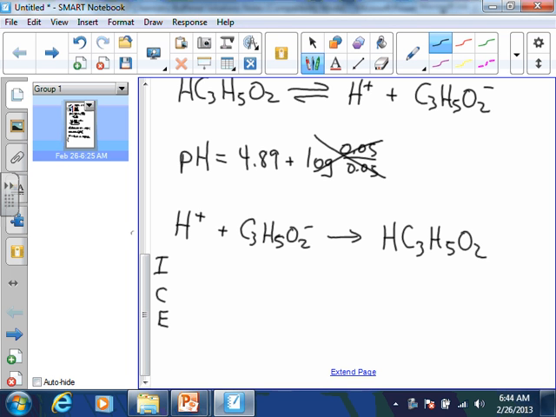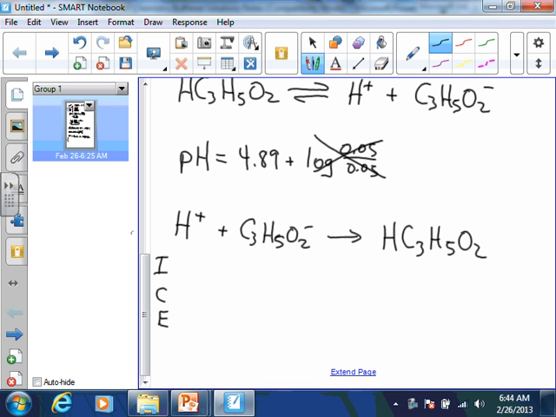Remember, we want to do this in moles when we're talking about stoichiometry. That's the one thing I don't like about using an ICE table here: I've programmed you guys to use molarities in your ICE table, and now I'm telling you that when you're doing these reactions that go to completion, you want to use moles in your ICE tables. As long as you can keep that straight, then ICE tables are fine for this, I think.